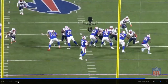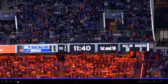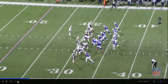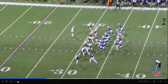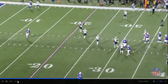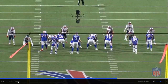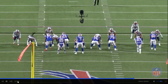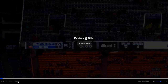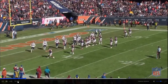And that's a big time skill that you rarely see from a college corner. We know most corners aren't great in college because defense is just different and they have a lot more rules. A lot of times corners come out just used to mugging receivers down the field or interfering. And in the NFL, you can't do that, so you've got to have a lot more skill and ability. And you can see Gilmore is just really adept at playing through people's hands and reacting.